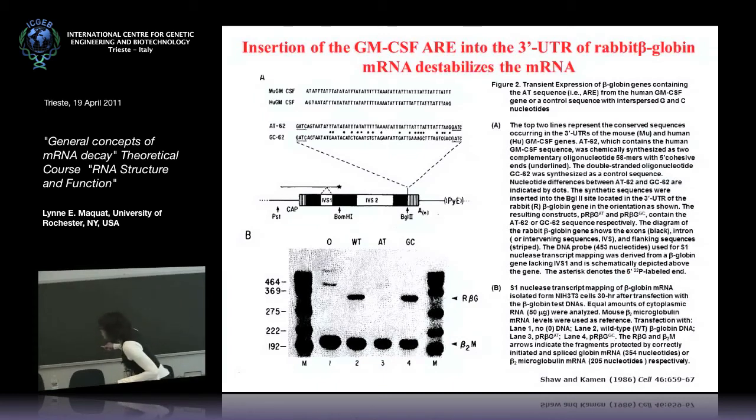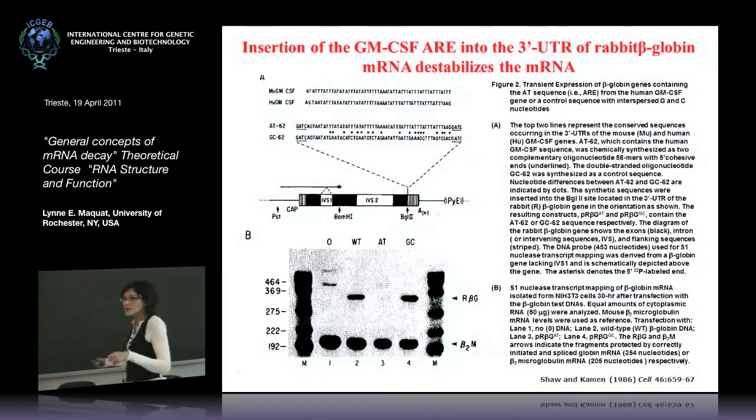That shows how the mouse and the human are very similar. Conservation, I think you all know, in 3' UTRs is a good indicator of functionality, conservation among species. Here is the mutated version that's GC-rich. This is a northern blot. So when the wild type rabbit beta globin gene is introduced, the mRNA that derives from it is stable in the sense you can see a band. With the ARE inserted into the 3' UTR, there's very little detectable steady-state mRNA. And with the mutated ARE that is GC-rich, the beta globin mRNA is now evident again.